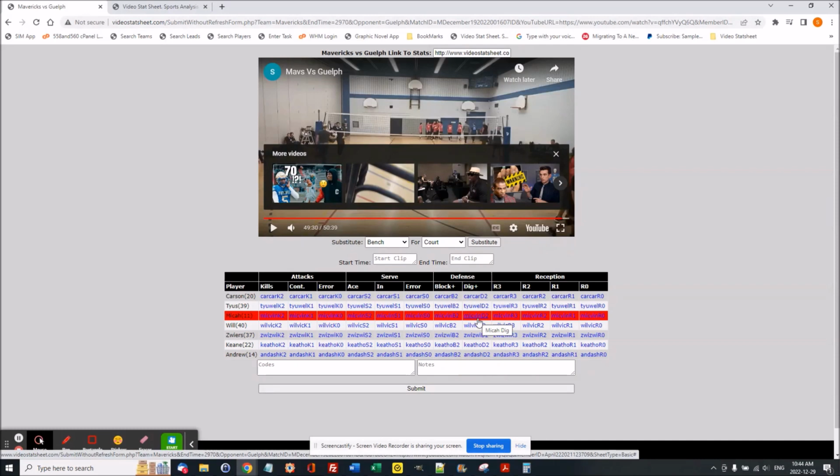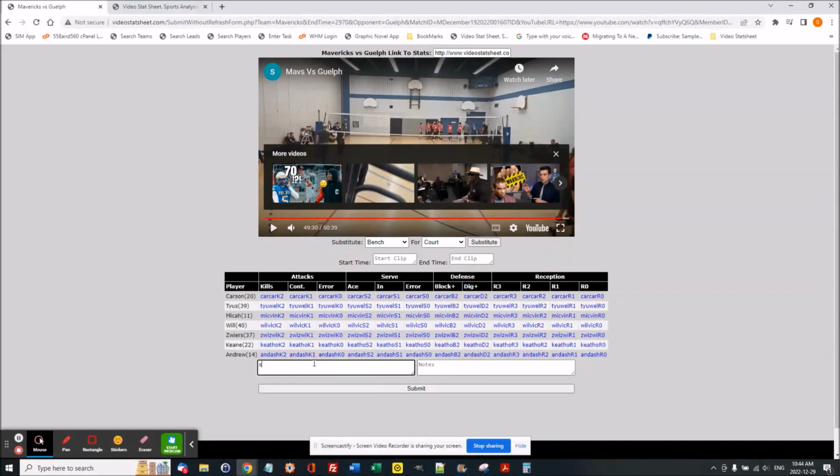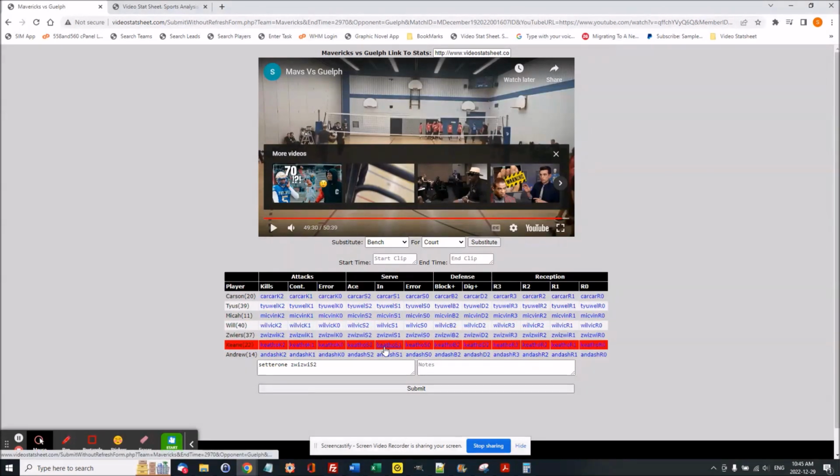Well, you can come up with a custom code, for example, setter one, which would signify that the setter is in position one. Right? So you could do that for when the setter is in position two, three, etc. So you would just write whatever custom code you want in order to track that specific task. The only criteria for the custom code is that it should be a single word and there should be a space after you write your code, right? So that it doesn't conflict with any of the other codes.